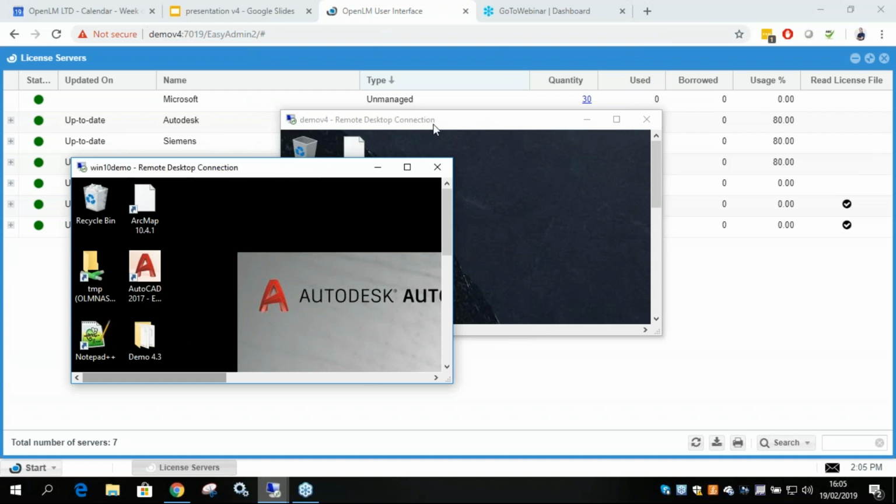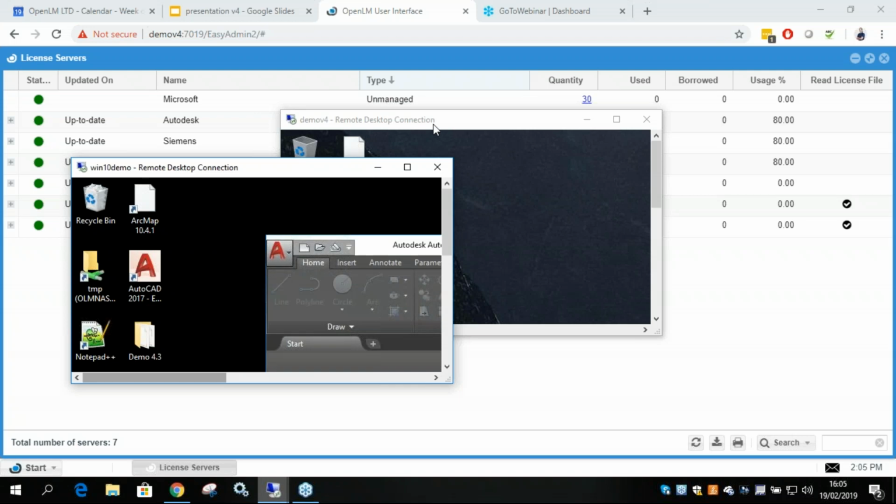Meanwhile, let me talk about the OpenLM agent itself. It's a lightweight component which can be installed in a few different ways. You can install it by double clicking. You've got an installer, next, and that's it.